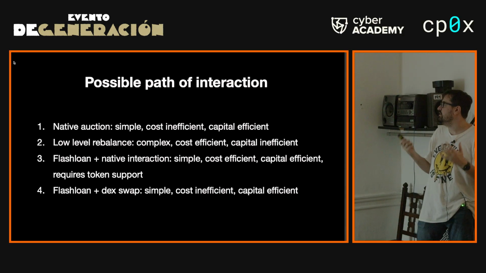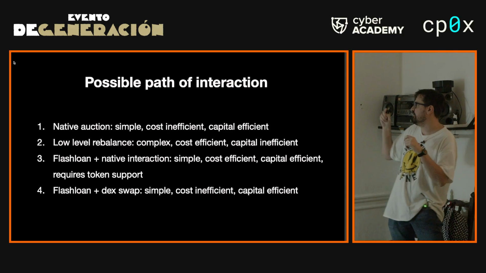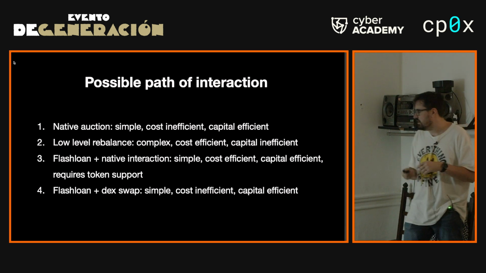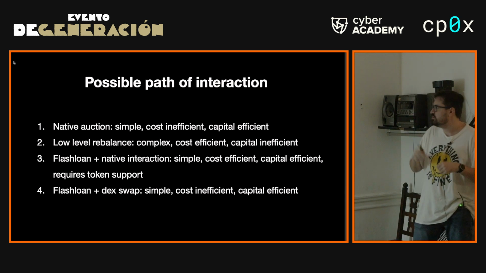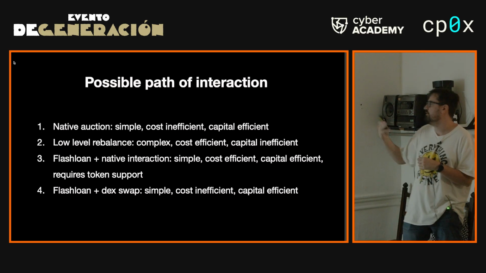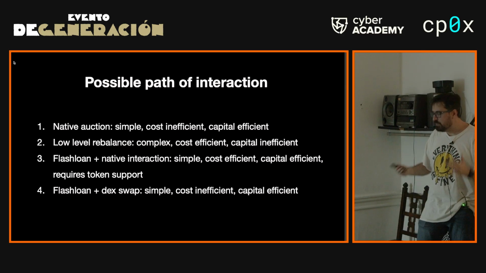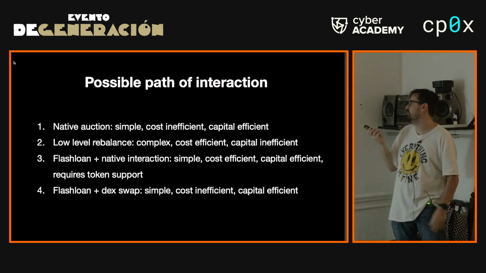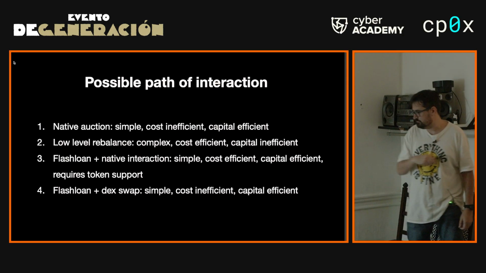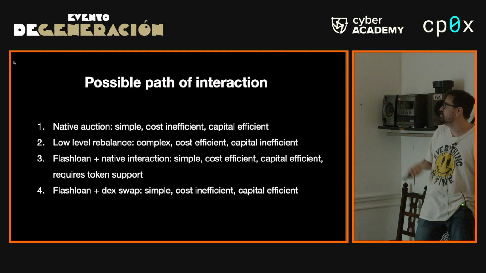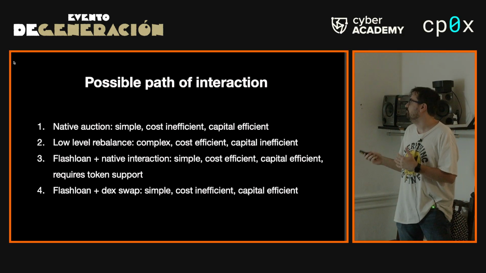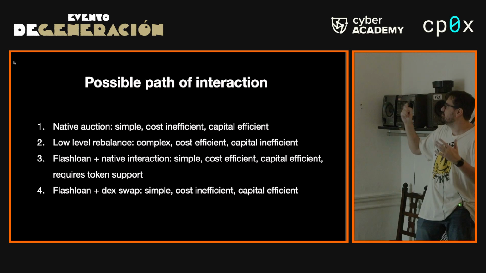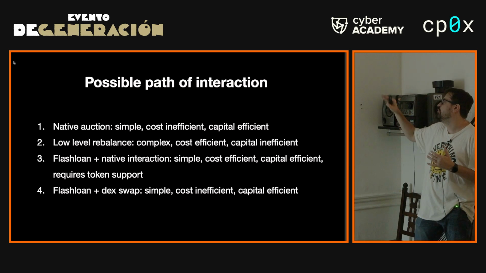So the idea is that you can put it inside a flash loan, and you can convert as many ETH as you need for the vault, for the low-level rebalance, and you can put it back. This is, by the way, one of the ways that Buko mentioned in his speech. And there is another way you can interact, but it's a good way for interacting.